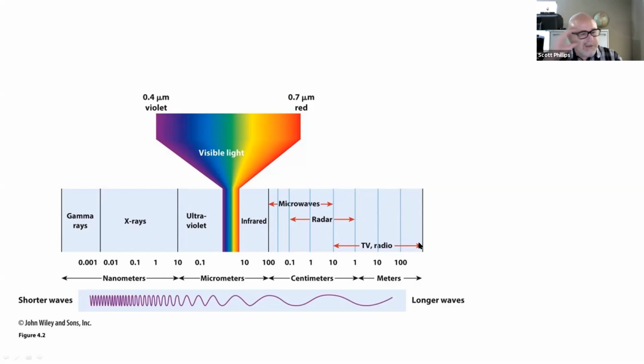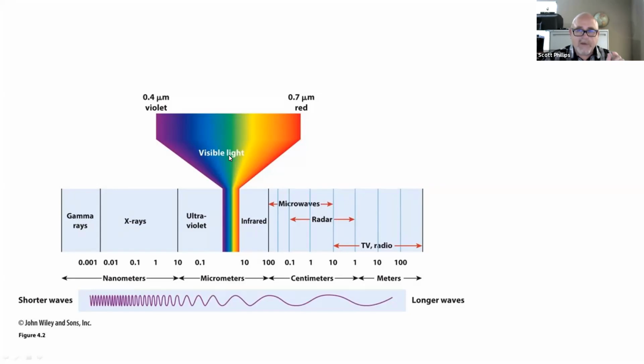Shorter wavelengths are higher energy. Objects give off shorter wavelengths like powerful gamma rays or X-rays, all the way down to the longest wavelengths, which are things like Wi-Fi signals or radio signals. It's hard to really put it into a figure like this because it's such a long spectrum. I'm going to include a video clip that talks a little bit more about the total length of the spectrum of energy. But I will highlight this part here, and this is the visible light.